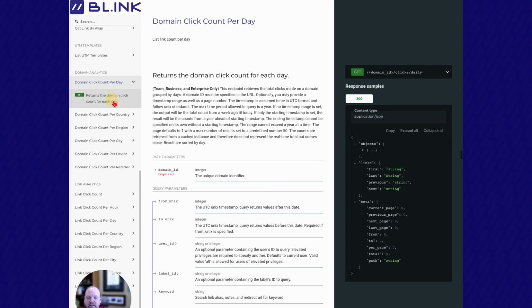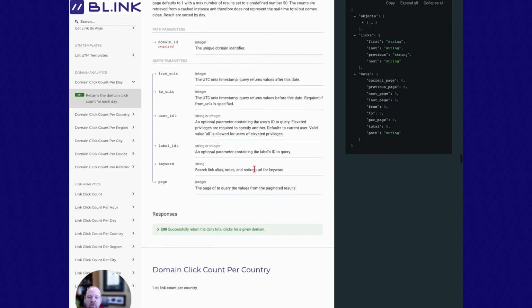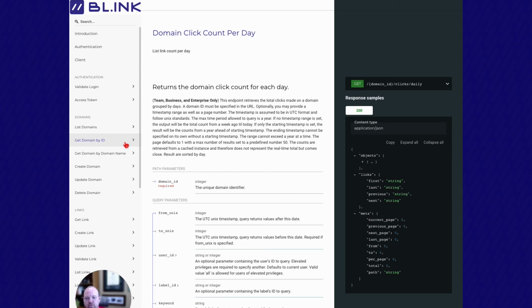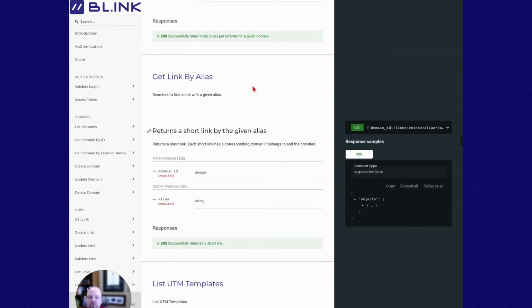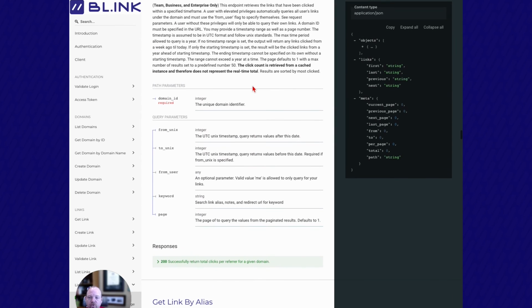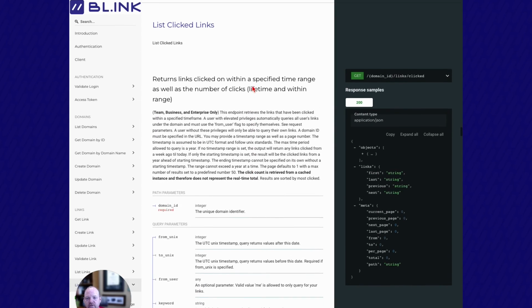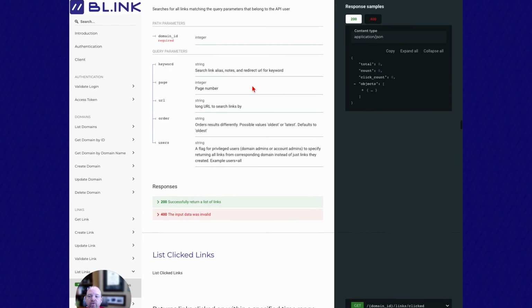These are some around analytics. Really dig into the details. You can look at all the different options that you have here to work with. It's incredibly powerful. We have customers that have really created some amazing integrations that are doing things real time, all day long, 24 hours a day, creating their perfect link experience directly through this API.